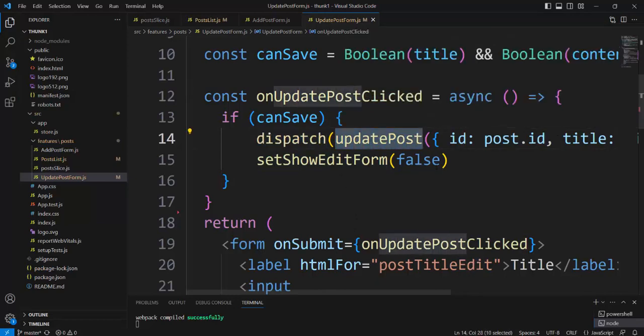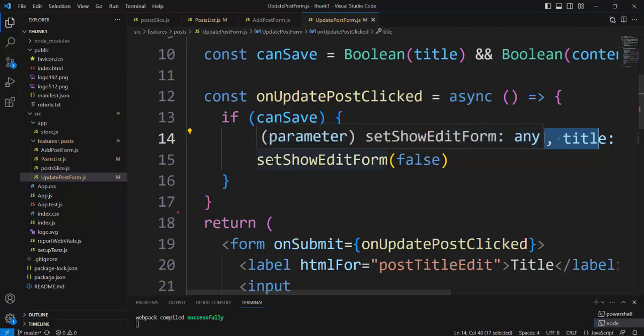Update post is an action creator. What do we have now? All the payload, because it comes from this component: we have the ID, title, and content.